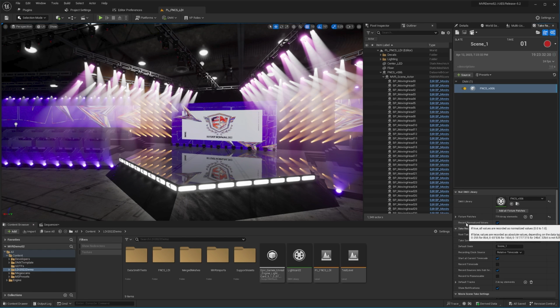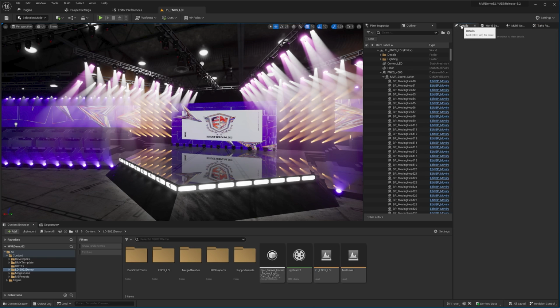There's a checkbox here to record normalized values, and it tells you what it does, but essentially this will normalize everything 0 to 1 rather than using 8-bit or 16-bit. There are pros and cons to both of these methods. One is the raw data, and the other one is if later on I wanted to translate from one type to another, or have smoother curves, normalized values can get me there quicker, and I'm not having to do byte integer conversion later on.